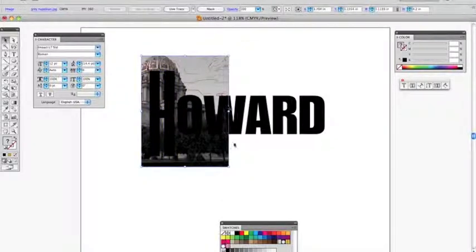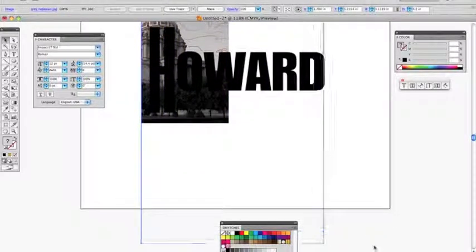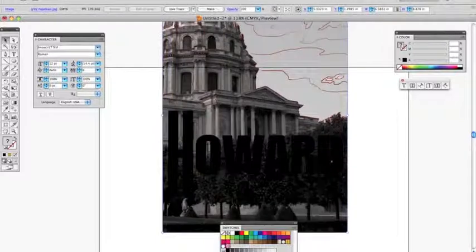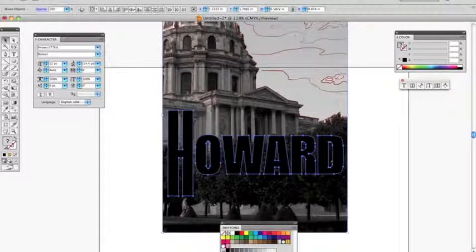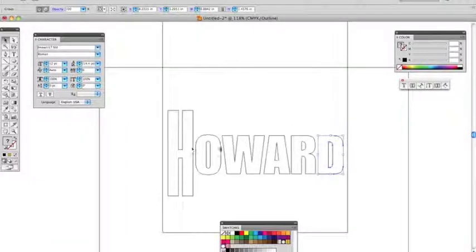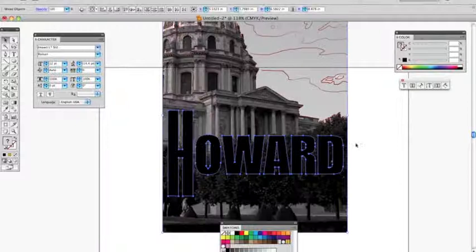However, let's say, for example, this image is larger, and I want to put more of that information in there. If I select all of this now and go to Object, Clipping Mask, Make, it's only going to show me the D, because the D is the very last type form that was created. And so when it was made into an outline, it's the very last object there, which means it's going to be the topmost object, and that's going to delete all of this here. Or it's not going to delete it. You're just not going to be able to see it because this is masking it out. So we've got to solve for that a little differently.